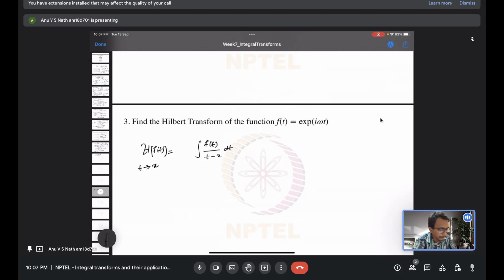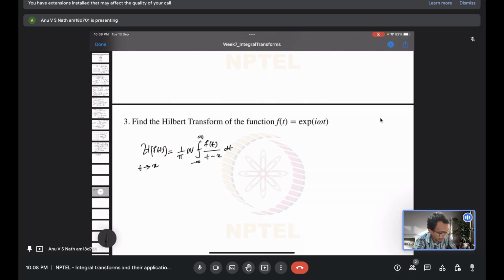Unlike earlier, here the limit of t is minus infinity to plus infinity. At that time, when t passes through x for a real number x, you will find there is an issue. So then we need to use the Cauchy principal value integral. We are actually excluding the location x, just like we integrate from minus infinity to x minus epsilon, then x plus epsilon to infinity, excluding the location x. That's a principal value, Cauchy principal value integral. Then we scale it with the pi. So this is the Hilbert transform.